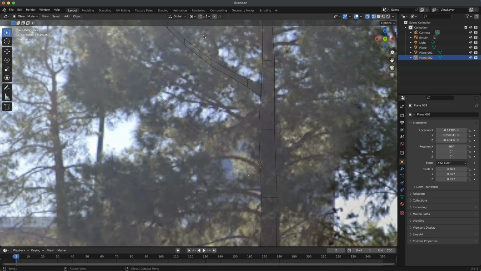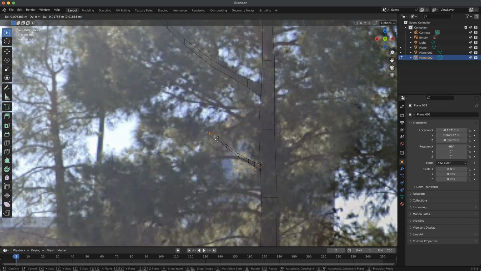I'm going to scale it down so that it's smaller size, so I'm not moving things too far. Tab on into edit mode, again just grabbing points, moving them around.